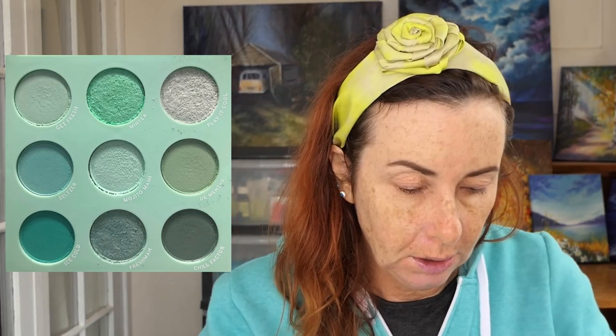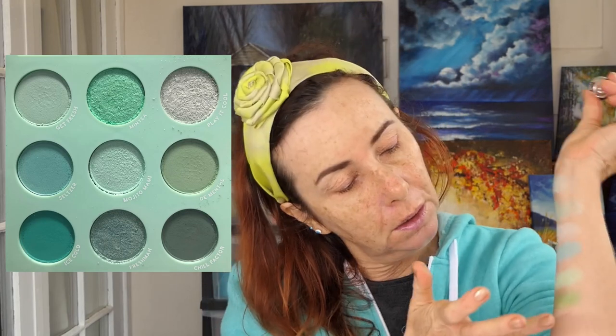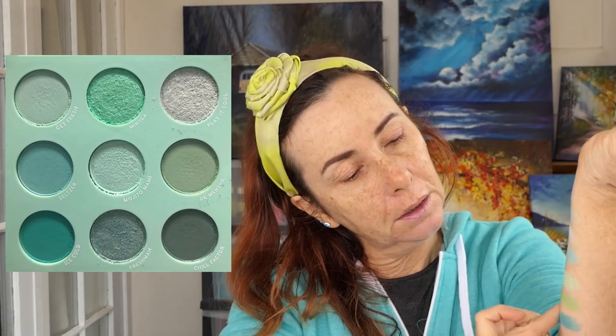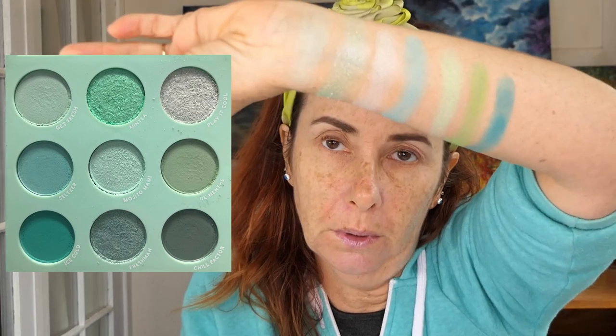And then the next row was the other one out of the Daydream palette. So this is Nymph. This is another matte. And this one is like a dark teal, or a medium teal, really. It's not a really dark one.